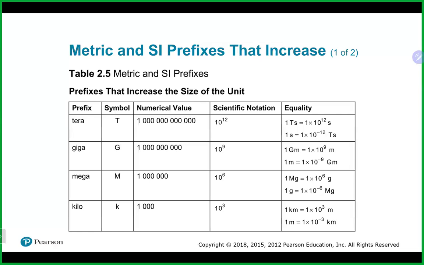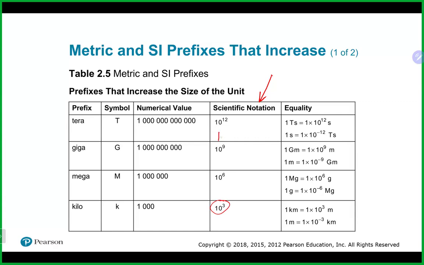So there's a bunch of different prefixes that we use, and a couple of different ways that you can use them. In a lot of tables, if you look them up, they will oftentimes be given to you in scientific notation, in a really basic scientific notation way. Each of these, like 10 to the 12 for tera, 10 to the 6 for mega, and on the bottom there, 10 to the 3 for our kilo. Those are all basically scientific notation.